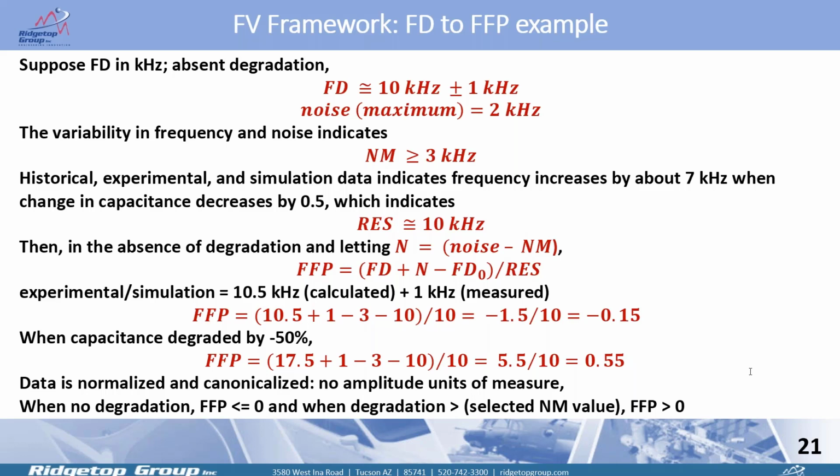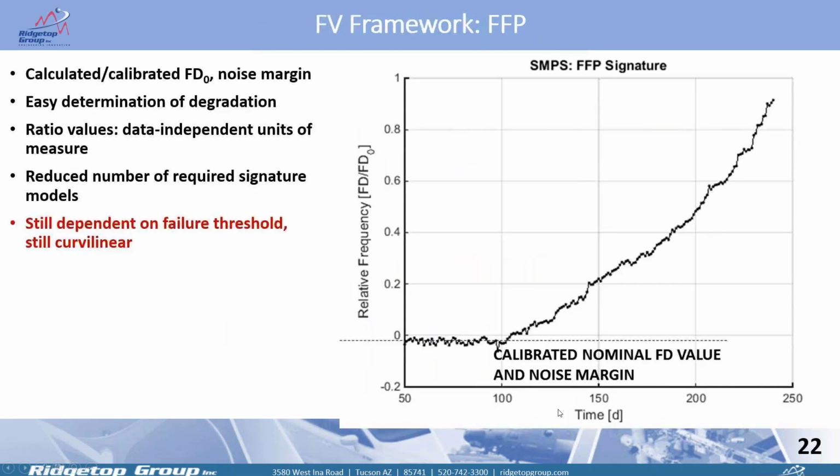Well, you don't really want to do that every single time. You could, but you don't want to. What you want to do is to do it with a computational tool that does that substitution, so that you end up with something that looks like that. Because I now divided it so that I have a ratio on the vertical axis, I've reduced the number of models I need. And I still got the same curve, but it's been shifted down to zero level.